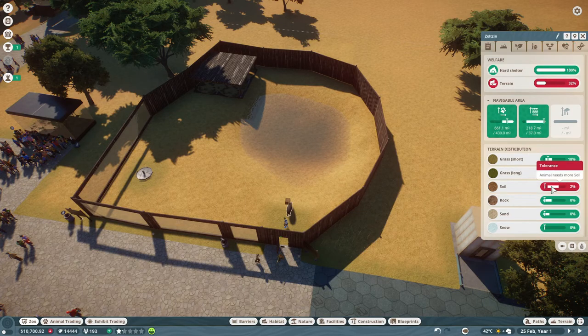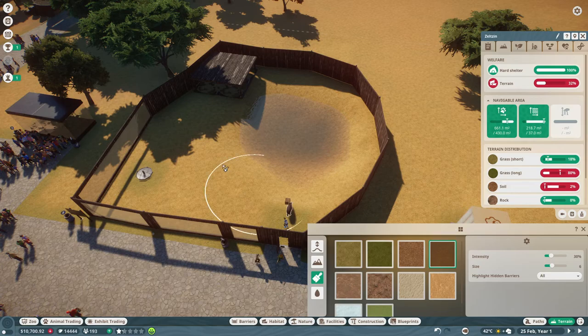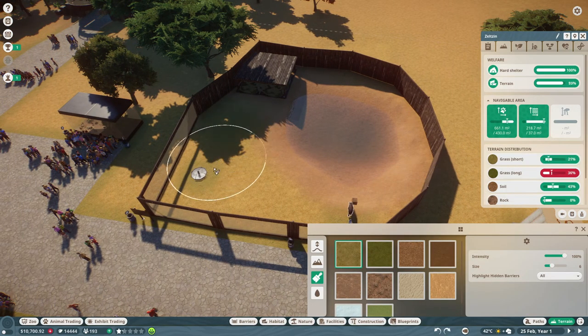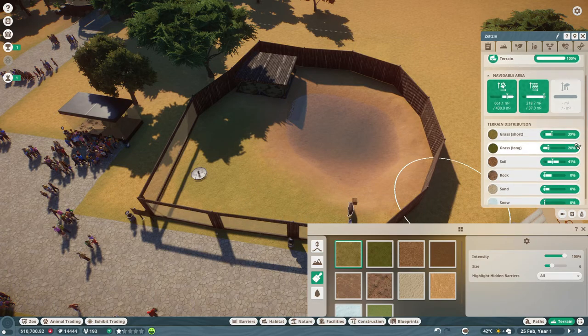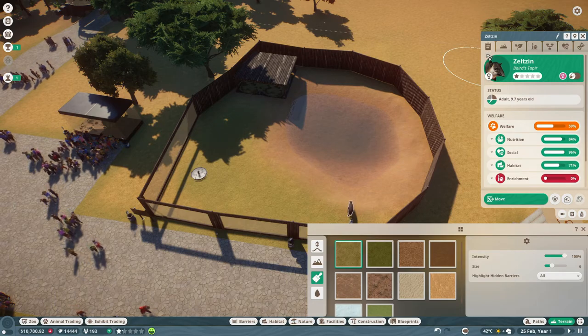This game. Okay. Soil. They need a lot more soil and a lot less long grass, as per usual. Okay. Soil. Put the soil along here. Oh, wait. Let's do more than 30. Hang on. Then actually the lake itself can get soil. Oh, now we need more short grass. Okay. There. Oh, perfect. Okay. That's better.